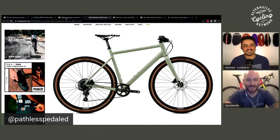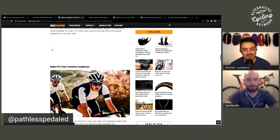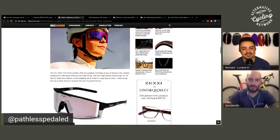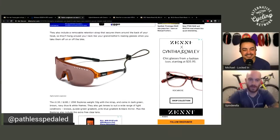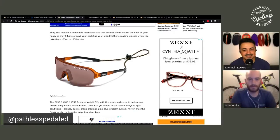All right, so what else do we have here? Kind of touching on the stated topic, is gravel specific gear necessary? We're gonna start with this one. Rafa has come out with a whole new line of sunglasses, and as you can tell, these are the roadie ones. And these are the gravel ones. They've got holes for venting and a cool little lanyard, so as you're riding the gravel, they don't vibrate off your head.